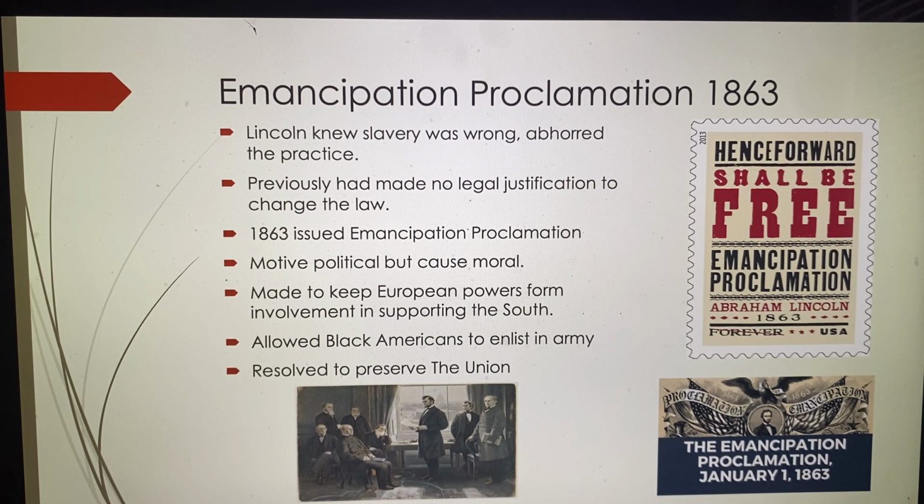So the Emancipation Proclamation had some political ramifications. First of all, now as the world looked on, they would see what this fight is about, right? And they'd be iffy in supporting the South, especially in support of slavery. It also allowed Black Americans to be free and to enlist in the Northern Army, right? And a lot of them did. And so he was very resolved to preserve the Union in the midst of all this.